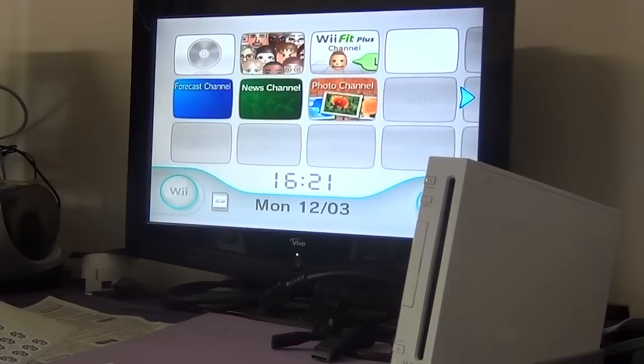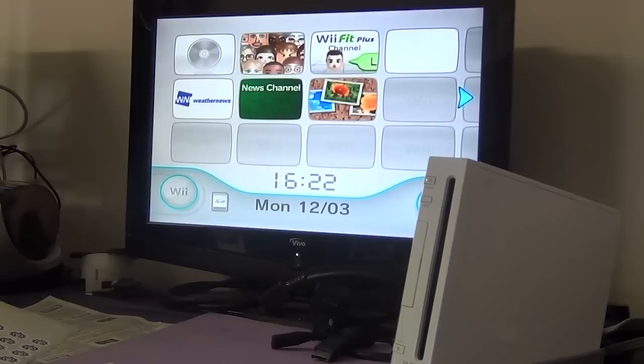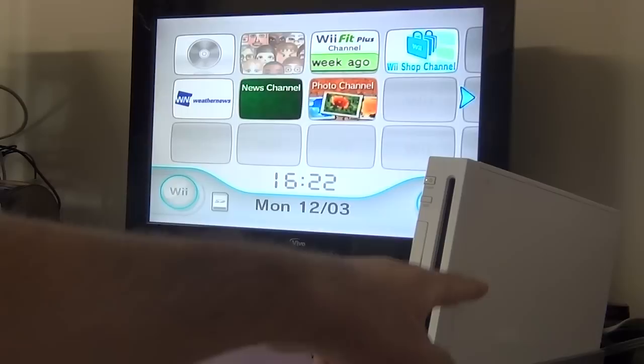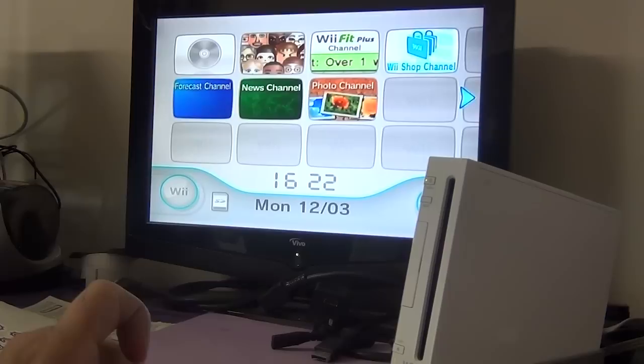Very first thing, let's try to insert a disc and see if it accepts it. Okay, it's accepting the disc. That means the insert feed mechanism is fine. The second step is to see if, when the disc is inserted, it actually spins. If the disc is spinning, then that means the magnetic motor assembly is fine as well. The easier way to find out is, you can actually hear the disc spinning. And when you insert a disc, it beeps for a brief period of time, so you know that it's actually trying to read the disc. Okay, so these two things are fine.